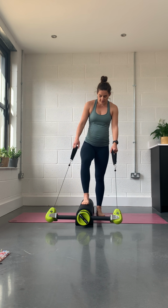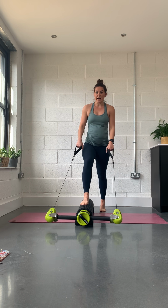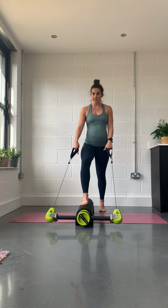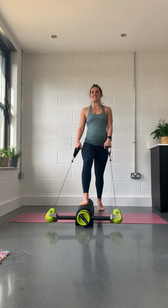You're gonna bring your right foot to the center of the roller, and then a big step back on the left. Good, so in a nice lunge position, you want knee over ankle on the front, and as wide of a position as you can get between the feet.